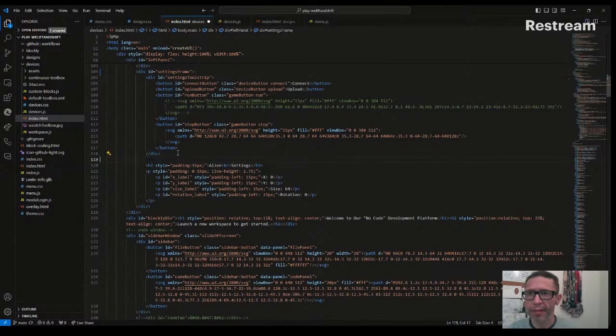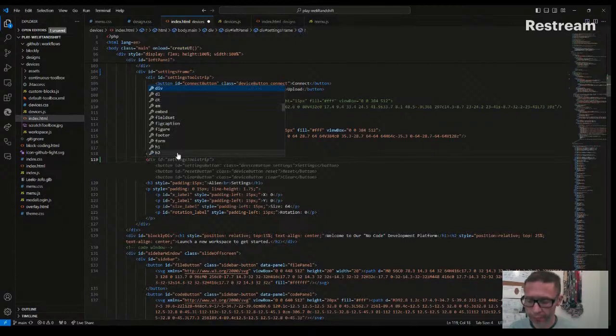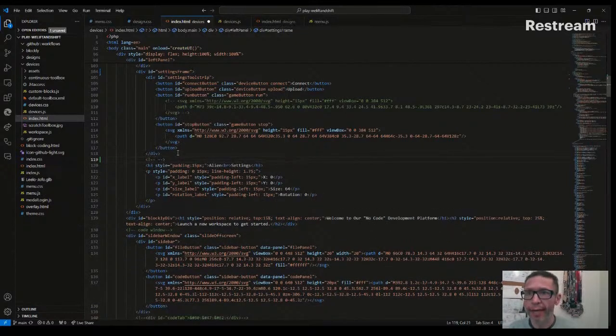I'm going to add alien sprite settings, sprite form/settings right there, so that we know that that's where the sprite is. I imagine at some point in the future we'll probably want to put this in a div in its own container so that we can manipulate it a little bit better.